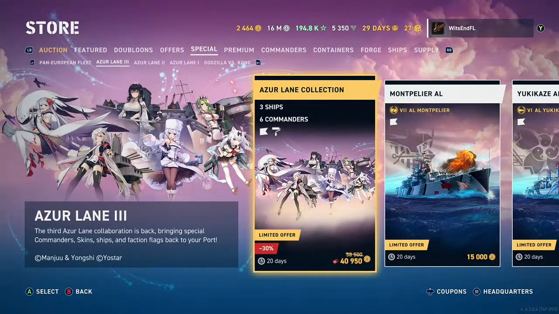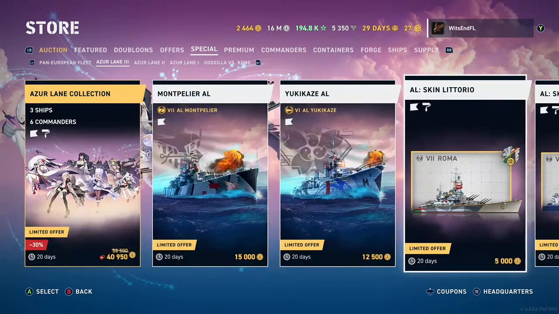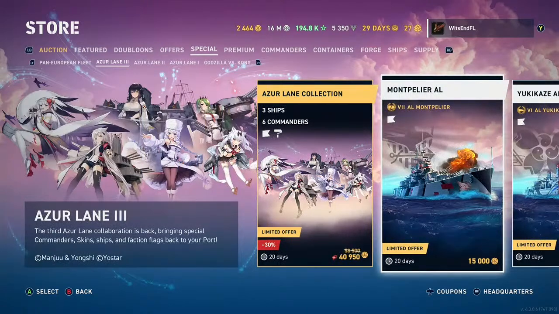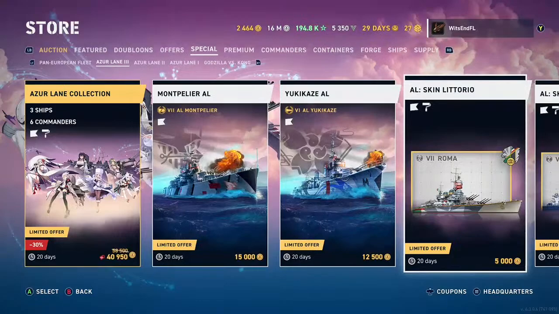First of all, Azur Lane Wave 3. If you take a look, we've got a bundle. We've got some ships. We have a Yukikaze, which is basically a down-tiered Kagero without the reload booster. We have the Montpellier, which is a Cleveland, essentially. Nothing really too different about that.